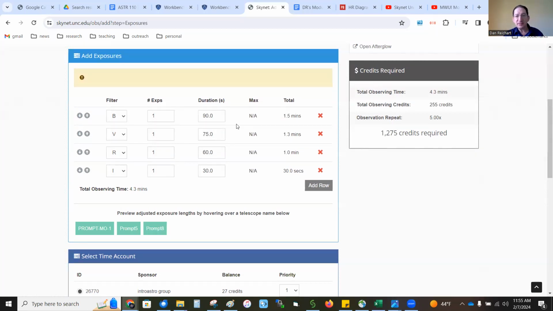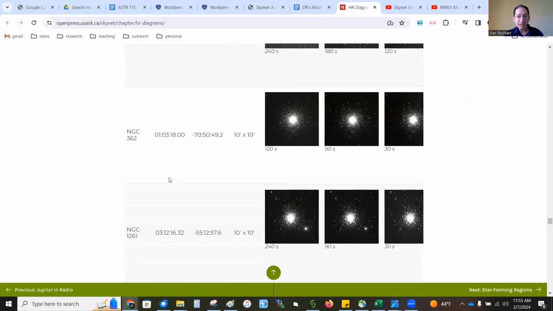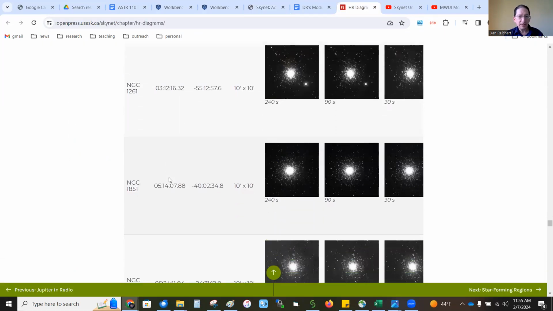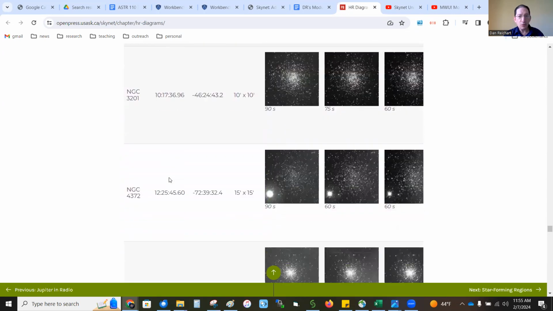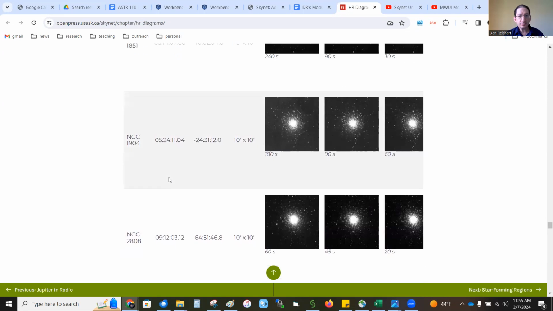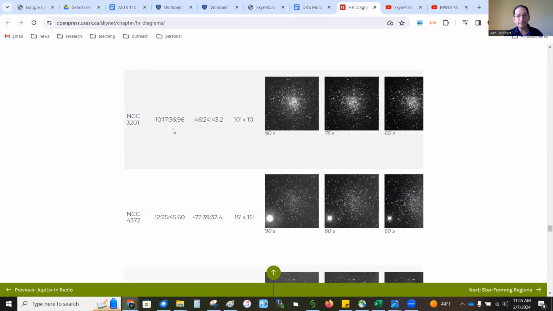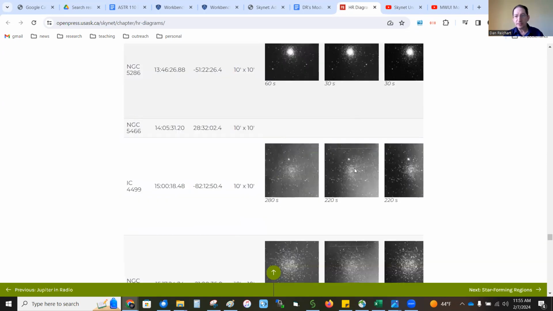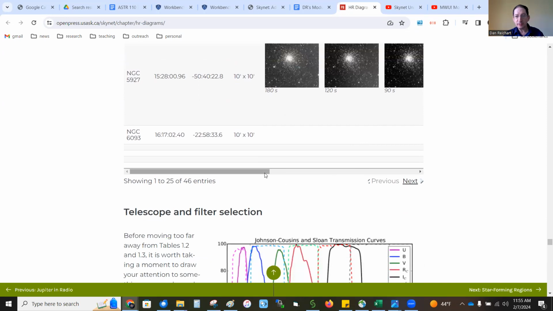And then the next thing is filling in the durations. And you get that from this table. So let me find my target here. 3201. Here it is. And the first 4, where's that scroll bar?